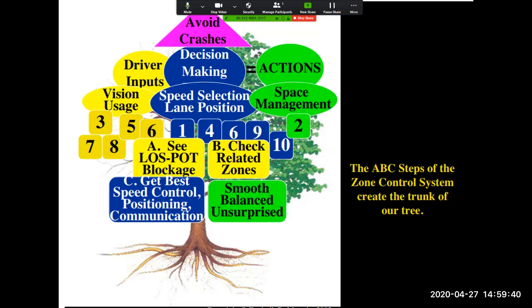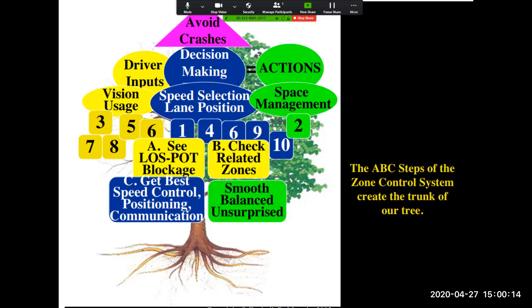Okay, if someone's pulling out in front of me, maybe I don't have a good enough following distance, or maybe my lights aren't on and they just can't see where I'm coming from, or maybe I'm going too fast for conditions because there's a parked car on the side of the road and they can't see cars coming past. Okay, and the biggest thing, if you could do these 3 things, right? Obviously, we're going to do a lot with our eyes and a lot with driving the car, but if we can keep smooth, balanced, and unsurprised, then you're going to have kind of a lifetime of good, safe driving.